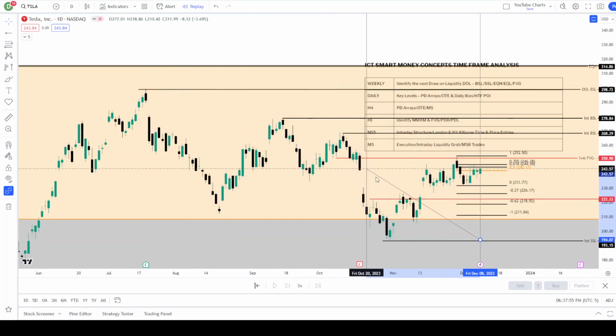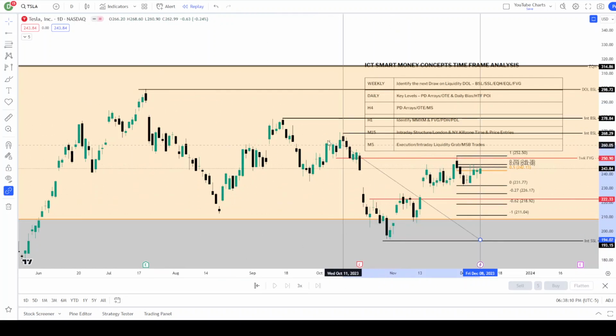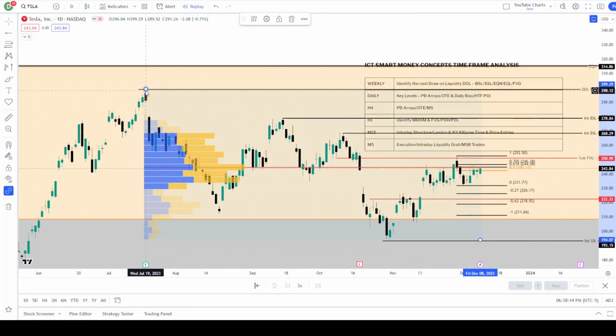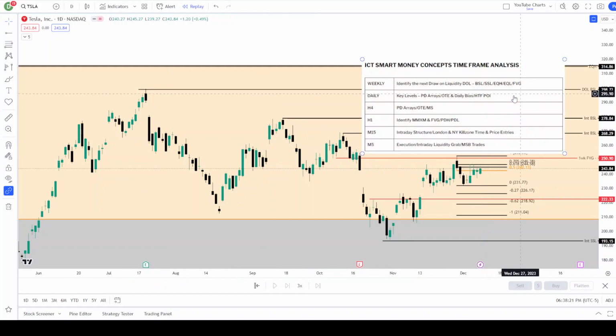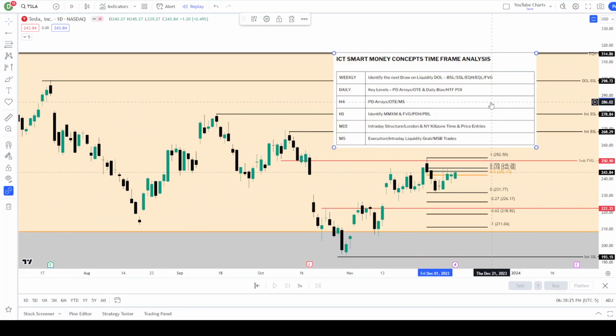I'm also going to look at just the most recent swing move. And we can see our point of control node right there at 234, all the way down to that big volume node at 233. The volume profile is thinner on this, but I think it's important that you don't just look at that. I think it's important that you look at this entire downtrend move, so that we don't cloud our vision of what that volume profile really looks like. So we got that. Any other high time frame points of interest?